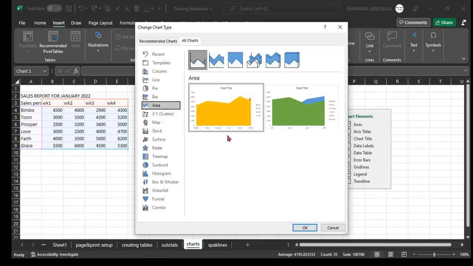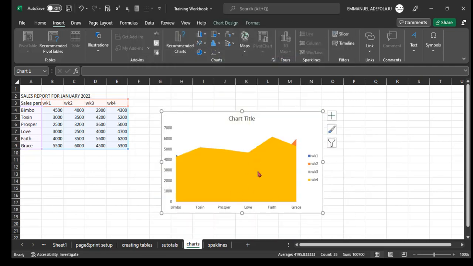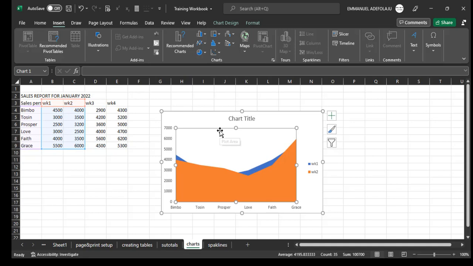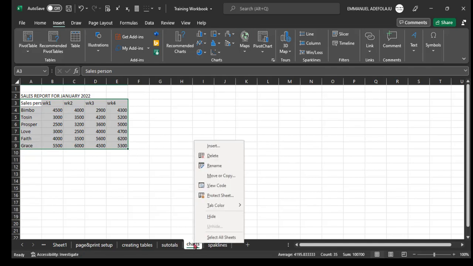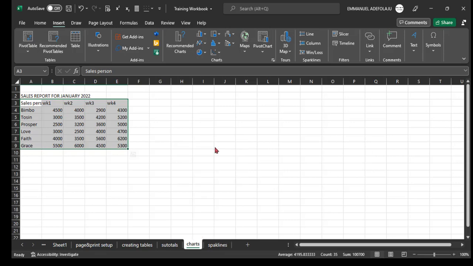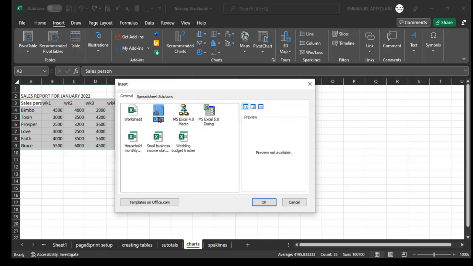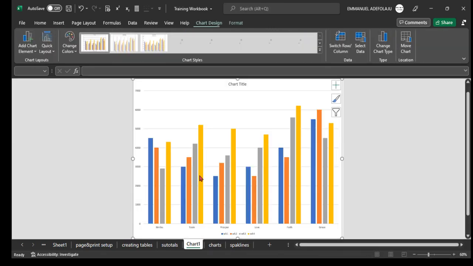You have all charts. So if we look at another data, and if you don't want your chart to be on these sheets, you can actually insert a chart sheet. Go to insert, select chart, click OK, and you're going to have a chart sheet.